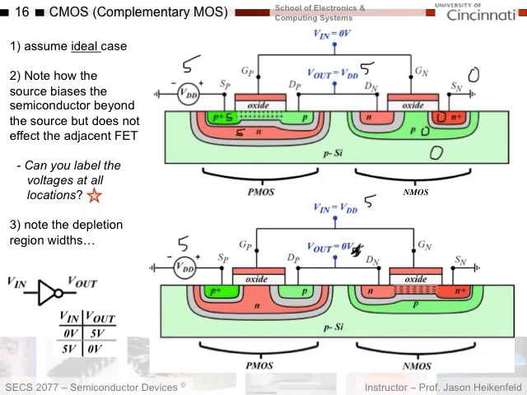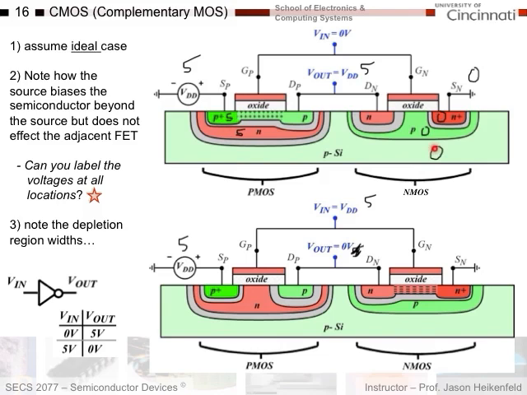So I know that the N-type region here is also 5 volts because it can never be less than 5 volts, because if it became less than 5 volts, it would forward bias this PN junction. I'd get current flow, and that would bring it up to 5 volts. But then you're like, oh, wait a second. There's a problem here. If I've got 5 volts here, what about the 0 out here? Aren't those in conflict? They're not.